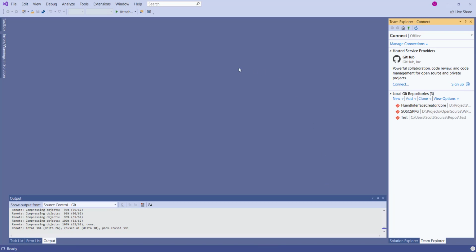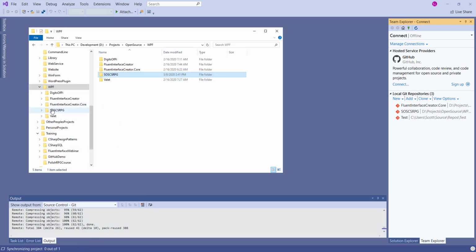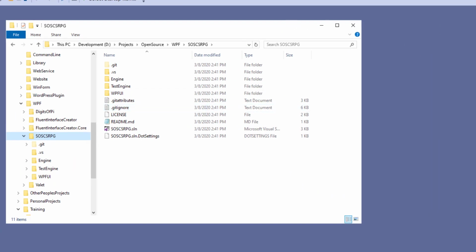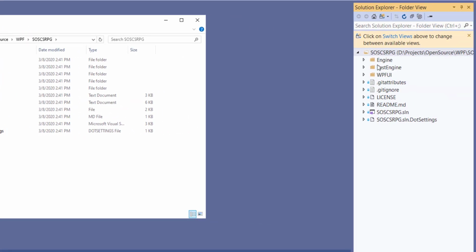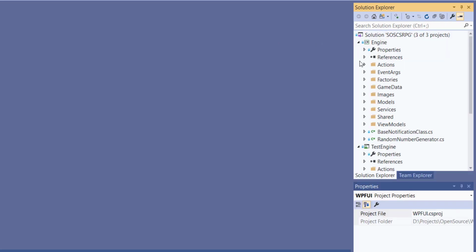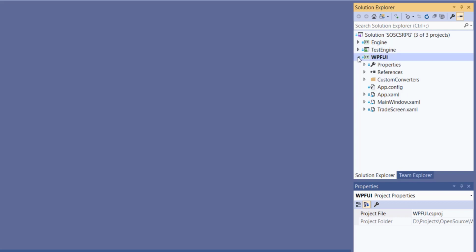This will copy the files from the repository into your local folder, which if we go back here and look, we see that now we have all the files from the repository. Something to notice in the Solution Explorer is it might list this more as a directory structure instead of a solution structure. So I click on the switch views and pick the solution view. And this looks more like I typically use the Solution Explorer with the different projects. And that's all you have to do to clone some code from a GitHub repository.